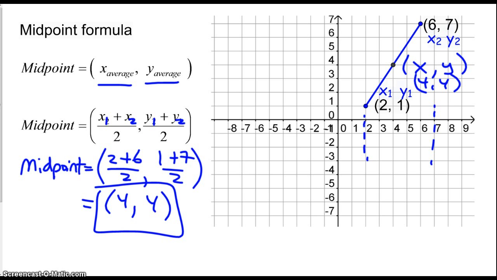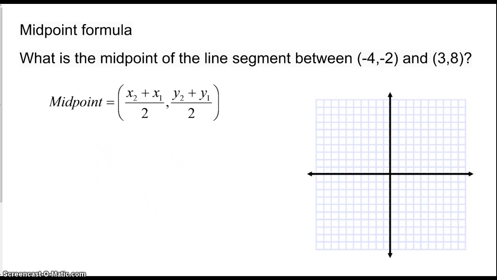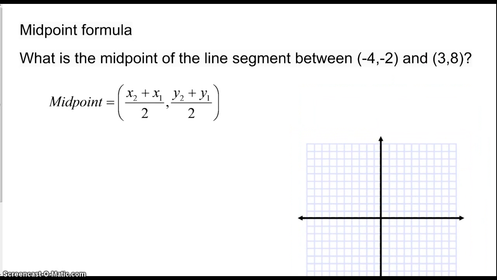Okay, so this is different, right? The midpoint formula doesn't just give a number, it gives a point that has an x and a y coordinate. All right, same idea though. x1, y1, x2, y2 are used the same way. Okay, let's do one more without the picture. I'm just going to label this as point 1, has an x and a y, and this is point 2, has an x and a y. All right, let's just plug numbers in here.